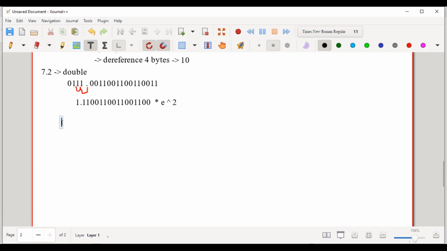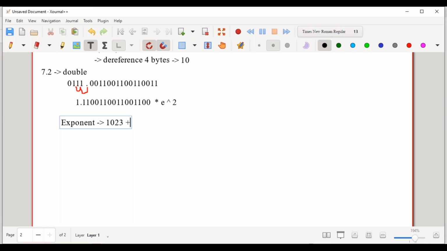Now how to find the exponent? You have to take the standard bias number. Is it 2 plus 11? How to find the exponent? Yes, 1023. In case of float, it is 127.